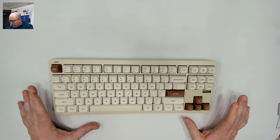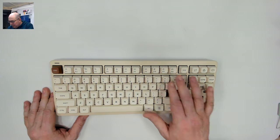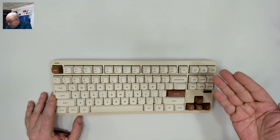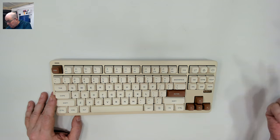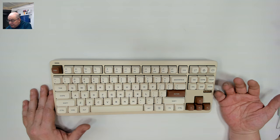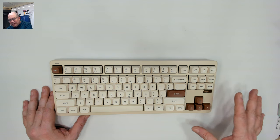And here we are with the Gem80 in mauve, fully built. I don't really find it as an issue, but I'm honestly more curious than anything. I like the novelties, obviously. That's print screen, that's scroll lock. Not sure how that represents pause.